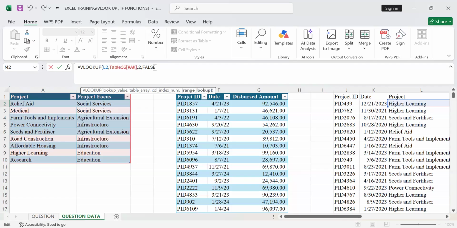It's not showing me. Let me go back again. Let me put a comma. I've clicked on it, but it's not appearing at the top. It's not appearing like mine here.